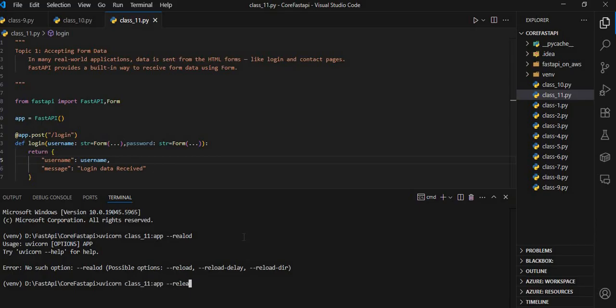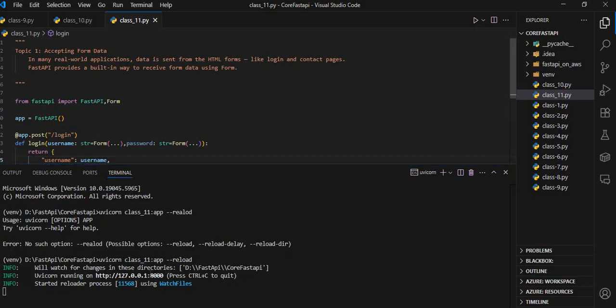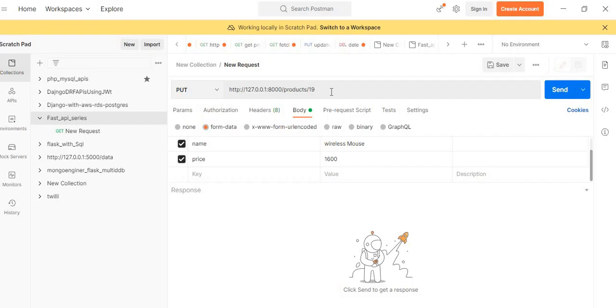Our FastAPI app is running on this IP address and the port is 8000. Let me copy this. I open Postman, and here I am going to try this. Our app is running on this IP address and the port is by default 8000.